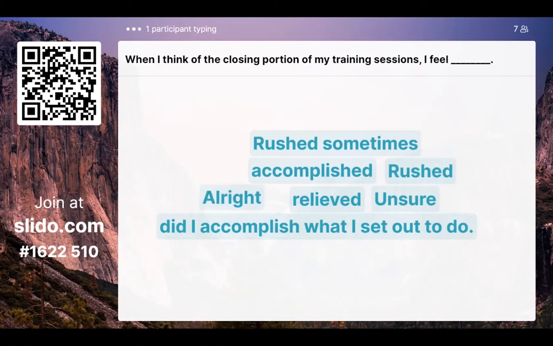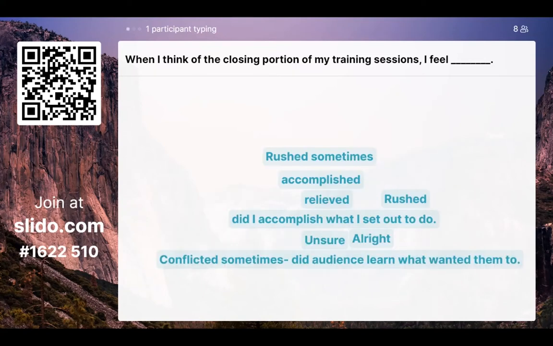We do currently have a word cloud up on Slido, and Slido is something we're going to be using a little bit off and on throughout today. So feel free, once you open it, to go ahead and keep it open. If you haven't used Slido, you can join by going to their website, slido.com, and entering the code, or you can use your phone and take a picture of the QR code and it will take you directly to our poll today. And if you can't get Slido to work, you can also feel free just to type into chat and provide your responses there.